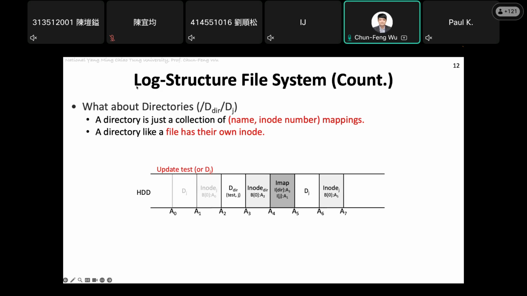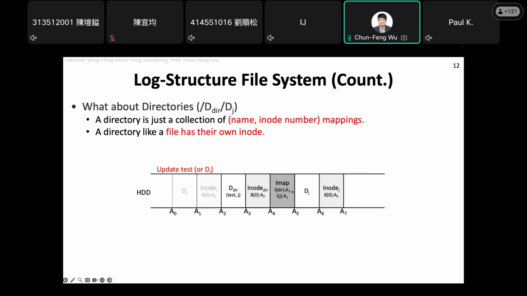Usually the reason it is called a log structure file system is that it logs at the tail of the prior position. So if the prior position is here, you will do a log update. You will append the data at the tail of the write pointer.